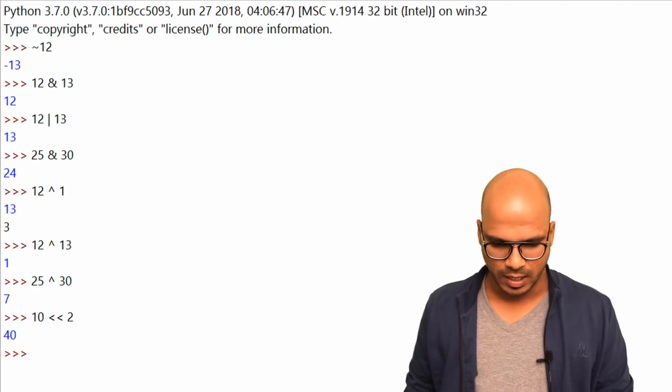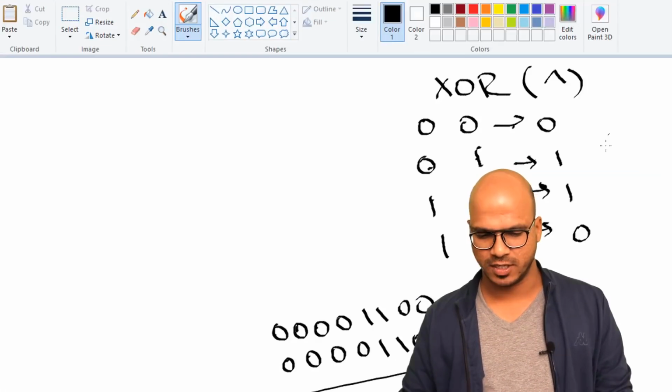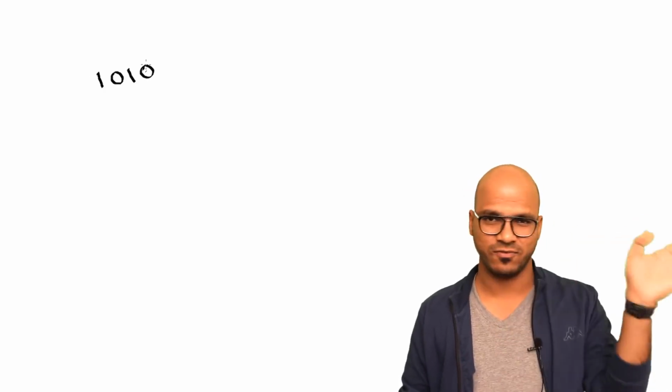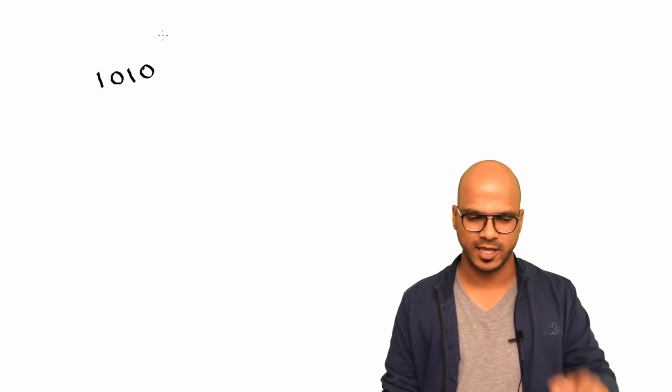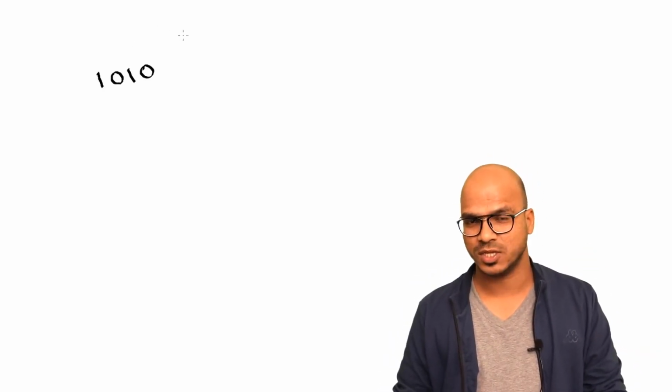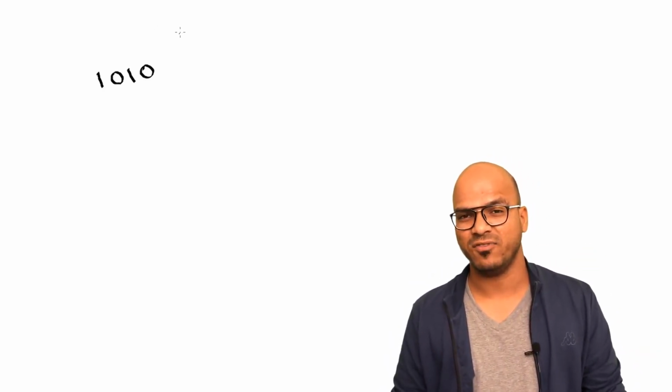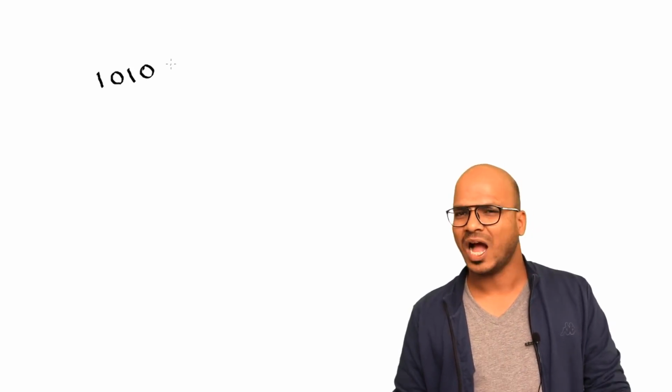Let's find out. Let's go to Paint here and let's do the calculation. Now when you say 10, what is 10? I will ignore the earlier zeros, okay? Just because I'm damn lazy to write that every time, I will directly go with 1 0 1 0. Again, we do have 4 zeros before, but ignore them. So we got 1 0 1 0, and then we have to apply a left shift operator here. Now, how do we use it?